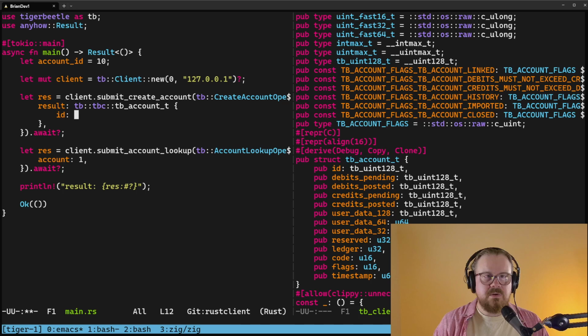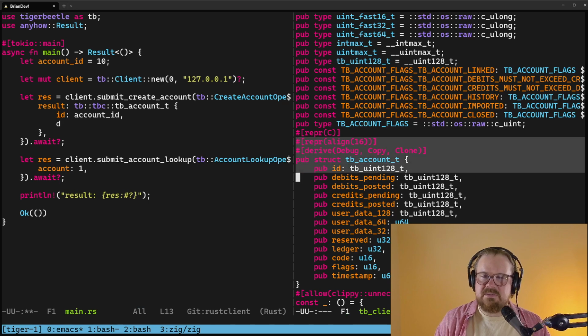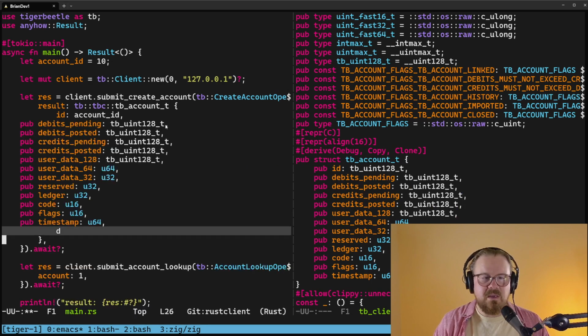And ID is going to be the thing that we need to fill in. And probably everything else is going to be a 0. Complication here is this type doesn't define a default or anything. So for now, we're just going to have to write all these zeros out by hand.